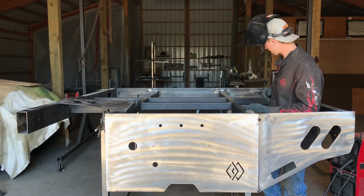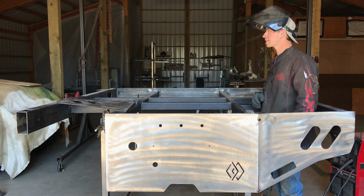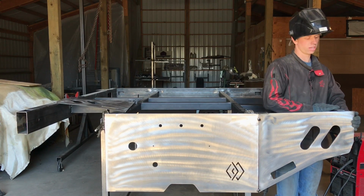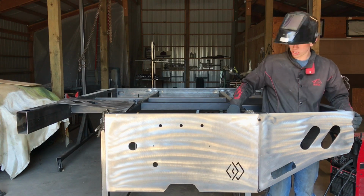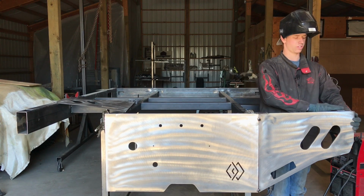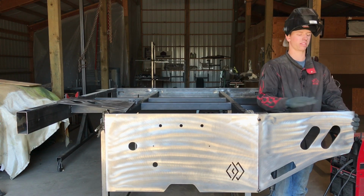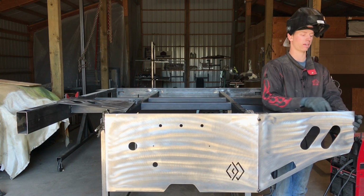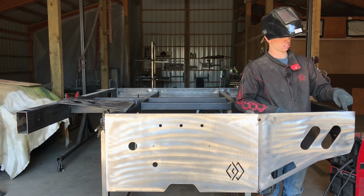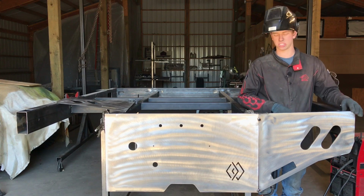Okay, so once you have it tack welded, the next thing we're going to do is deal with this discrepancy if there is one. So if you did everything perfectly this far, this top edge right here and the side piece of your outer frame are going to be at the same level. Mine is not. My side piece is about 3/8 of an inch lower than this piece here.